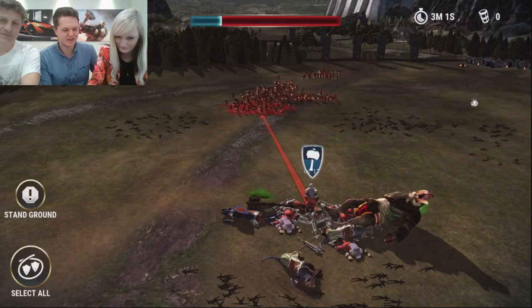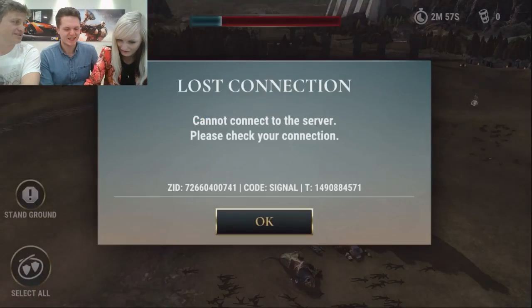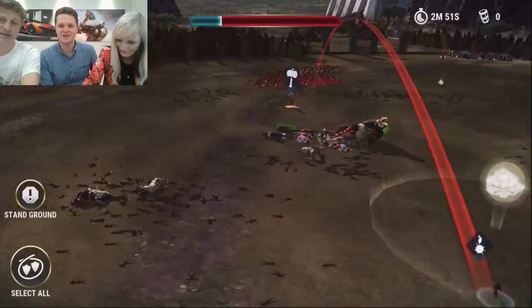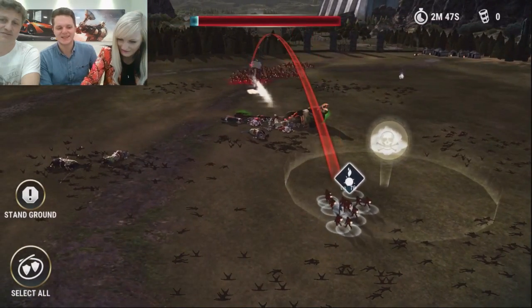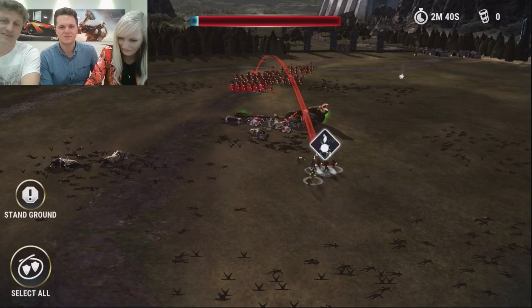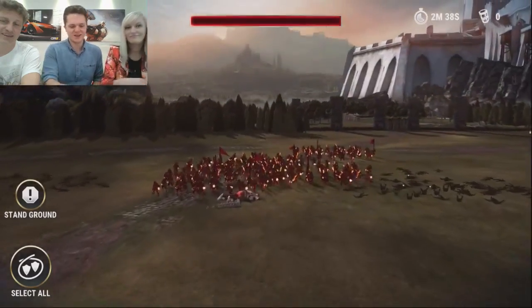And is this the last unit? Yeah. So when we count up how many to lose. Oh my God, this is just everything. Oh no, there's one small unit at the back. Oh, he's got a spell coming down. Don't run into the poison, Fran. Run away from the poison. And they're dead. Oh well done, Fran.